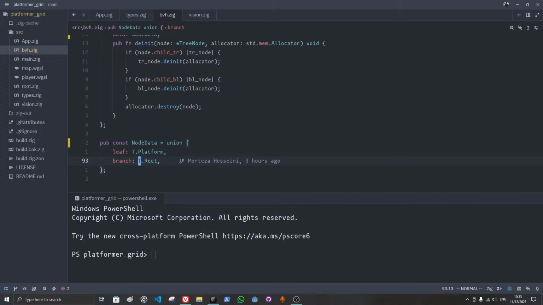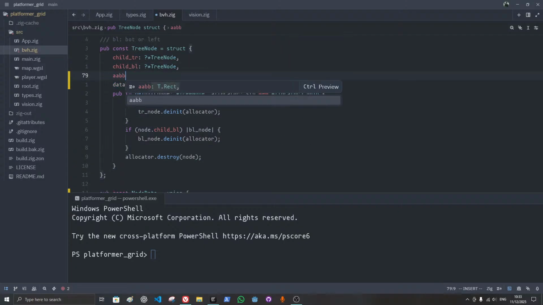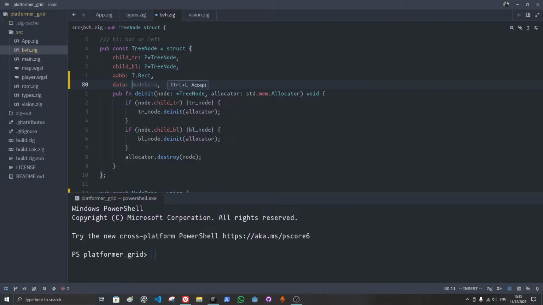Okay, and for branch, I can just make it, wait, and then here, AABB, this is the right. Or I can just make this t.platform.